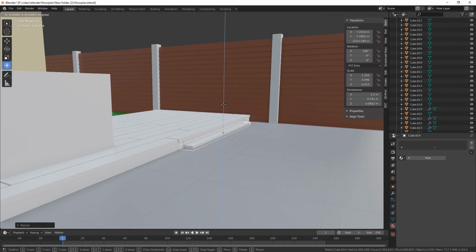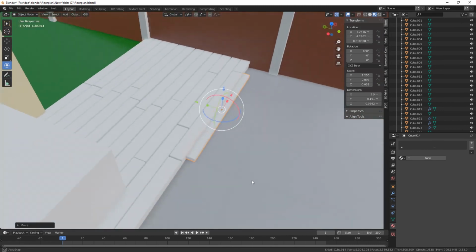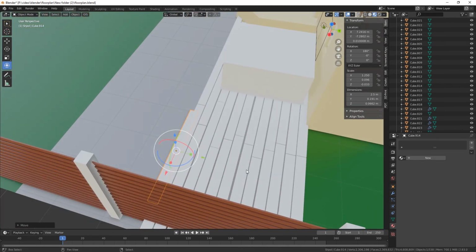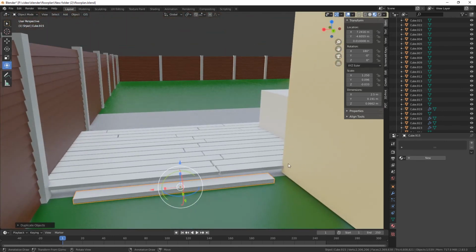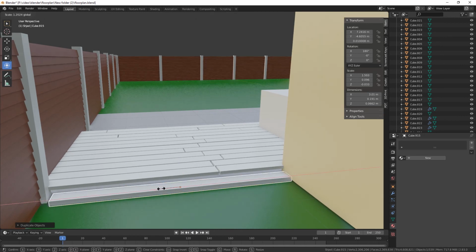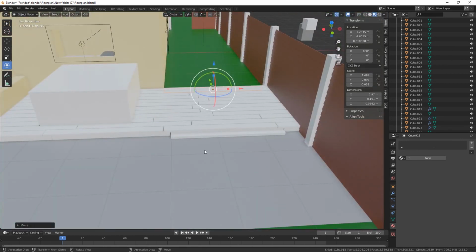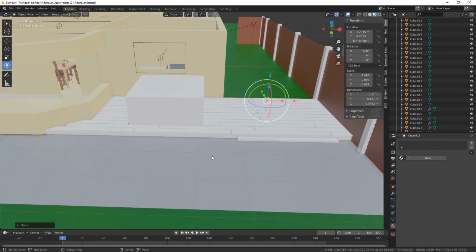Like that, just to help people up, and then we'll just Shift D on the Y over here, so we've got a step here. Maybe we could just make that the length there, sort of like that, and there we go. So I'll tidy all this up so it's all good for the next video.